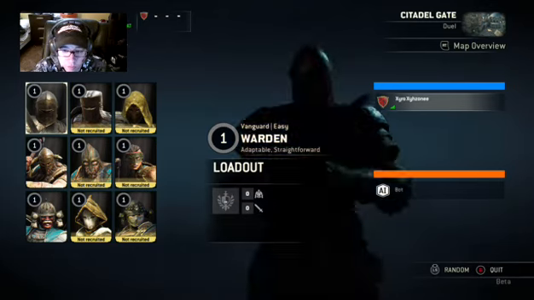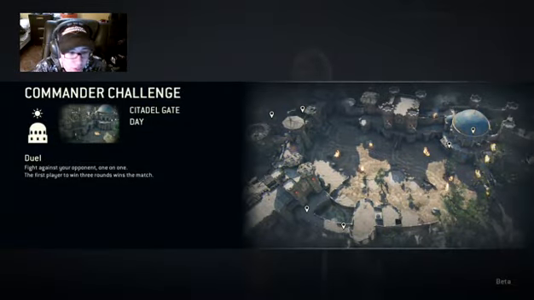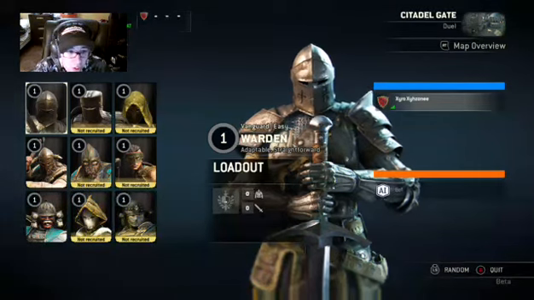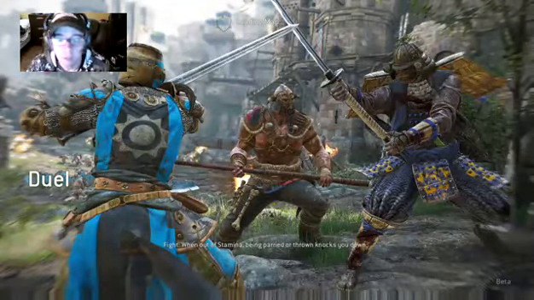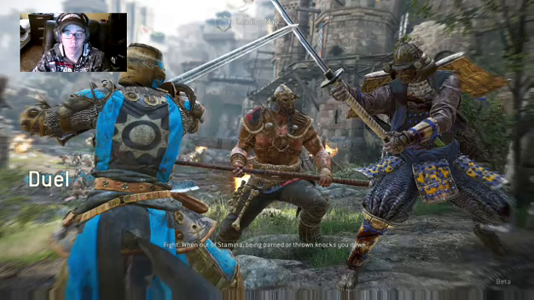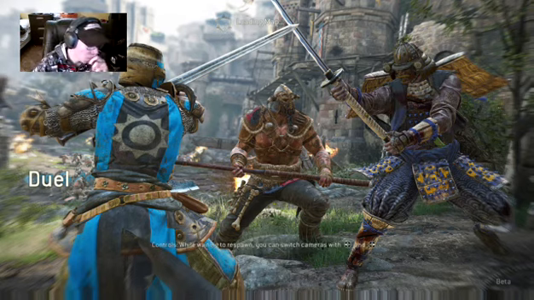Gonna go through multiplayer. Let's see, earn access to multiplayer. Fight the commander of your faction to gain access to multiplayer activities. Looks like a duel then. Yeah, but it's just an NPC. It's kinda hard though. That's the map overview. Duel. Fight against your opponent one on one. The first player to win three rounds wins the match. Well then. Warden looks the coolest.